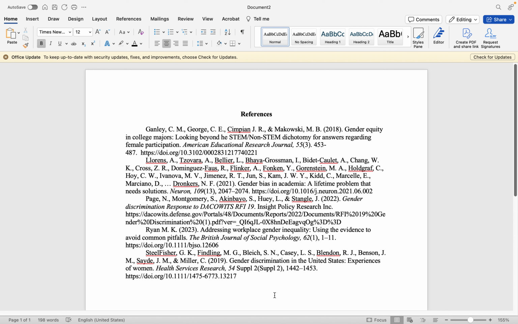I guess you could do it manually if you wanted to. That's kind of labor intensive. But the best way to do this is this magic button right here. And this magic button is called the line and paragraph spacing. This is a wonderful invention. It's wonderful that they've come out with it.